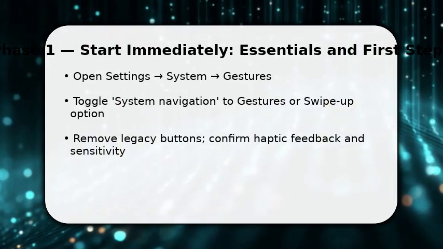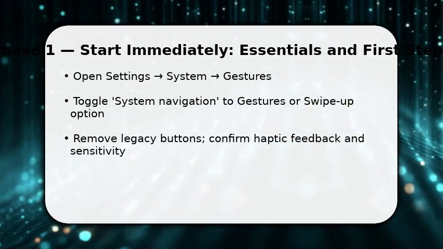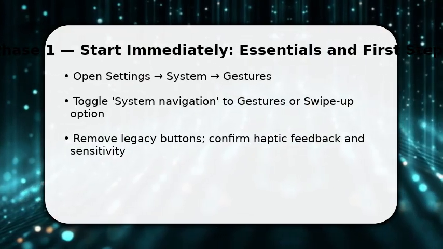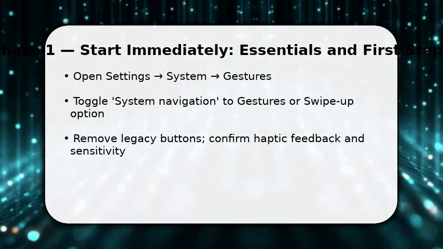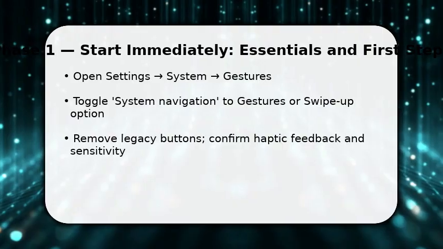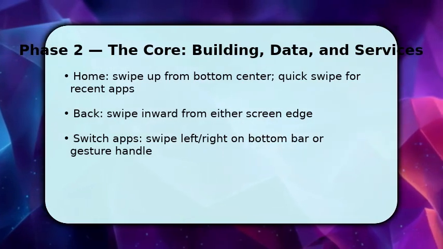Make sure the onboarding hints are enabled. They show visual guides for the first 1-2 minutes of use. This initial change is essential because gestures alter core interactions across apps, so set them now to proceed with learning the motion set. Now you practice the core gestures and understand why each exists.